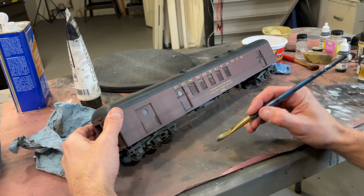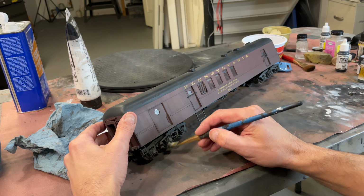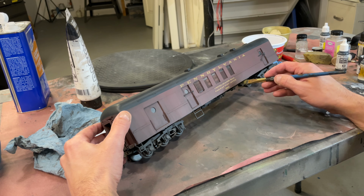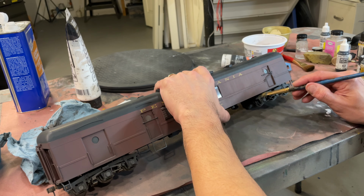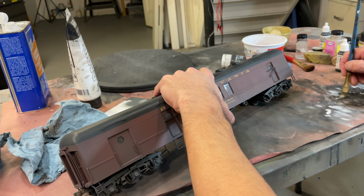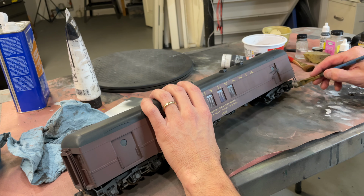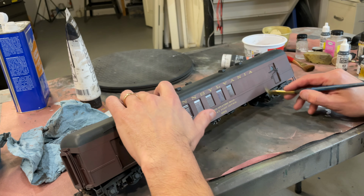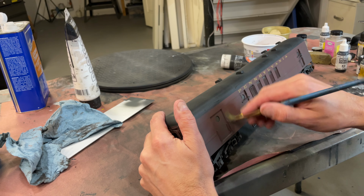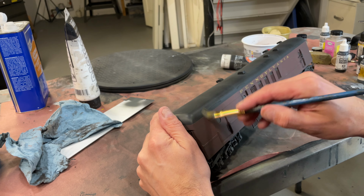And here I am doing one of my favorite things toward the end, and that's the dry brushing. Basically lighting up details that live in shadow, also simulating the deposit of dust and other airborne particles as this car travels through the environment. And on the car sides, it's nice to brush some light onto features that might run the length of the car, like that band that I'm highlighting right now. And again, it's a multi-purpose effect. You can simulate dust and rain streaking and faded paint, and again, help light up details.